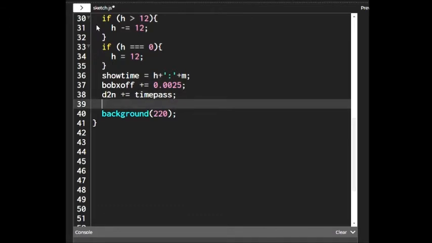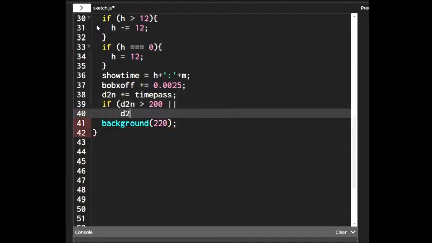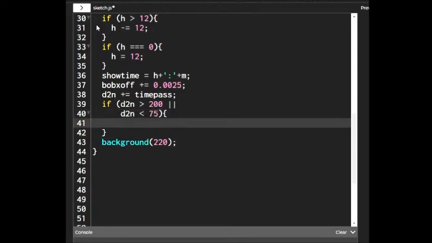And I need to check and see if it's past those constraints. So if it's greater than 200, which will be the top constraint, or if it's less than 75, which will be the bottom constraint, I'm just going to flip the polarity of time pass so that instead of incrementing, it'll decrement, and if it's decrementing, it'll increment.